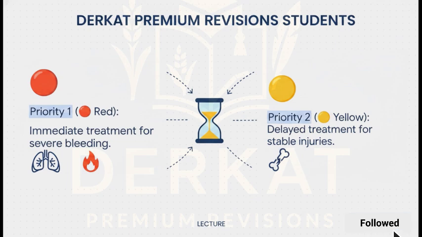Let's break this down a bit further by contrasting our top 2 priorities. Priority 1, the red tag, means immediate treatment is absolutely required. We're talking patients with airway obstructions, shock, or major burns. They literally can't wait. On the other hand, priority 2, the yellow tag, means treatment can be delayed for a short time. Now, don't get me wrong, this doesn't mean the patient isn't seriously hurt. A yellow-tagged patient might have a stable abdominal injury, moderate burns, or even a long bone fracture. Both are super serious, but the key distinction you need for your exams is time. The yellow-tagged patient is stable enough to wait a little bit, whereas the red-tagged patient will likely die without immediate intervention.